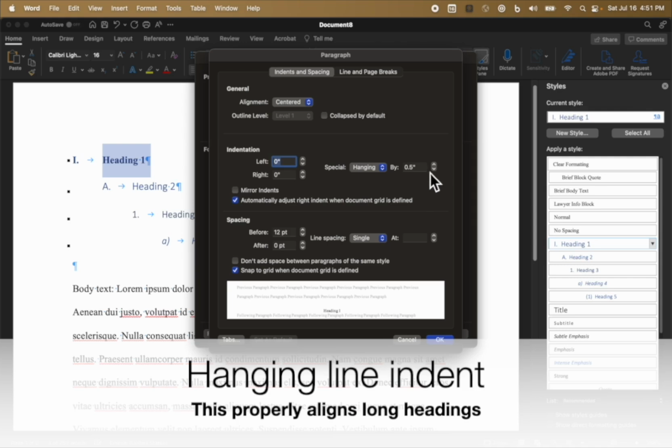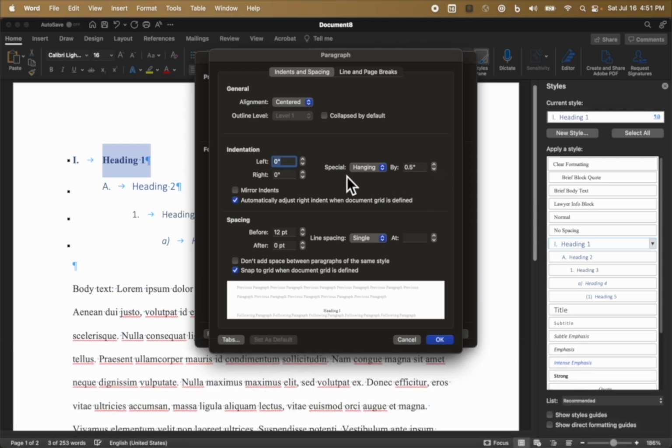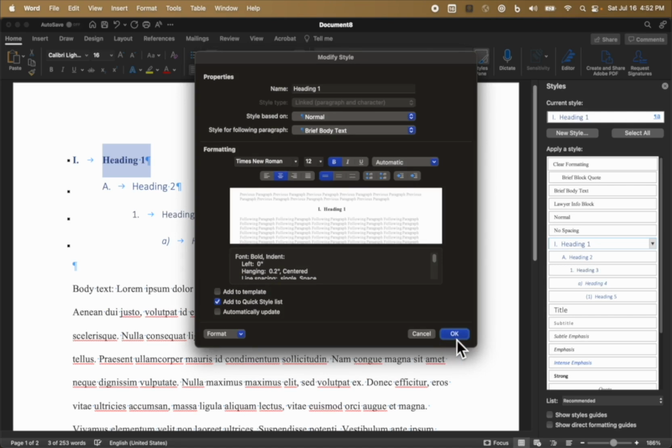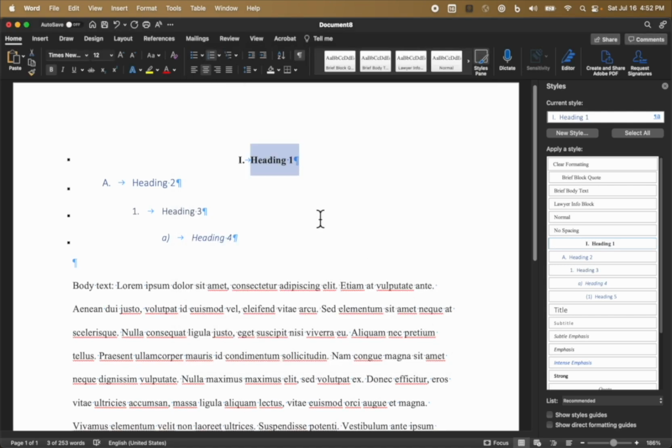We do this because if you go to Special and select Hanging, and then reduce this to about 0.2 of an inch, this will cause long headings to be nicely tabbed together. You'll see what I mean when I show you the final product here. We should also add a little bit of spacing, probably 12 points, so that text after this heading isn't mushed together. So let's see. That's looking reasonable.